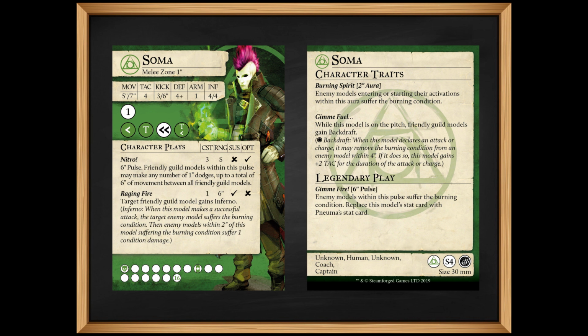Her second ability is maybe the best 1 cost buff in the entire game. Raging Fire, cost 1, range 6, target friendly model gains Inferno. Inferno: when this model makes a successful attack, target enemy model suffers the burning condition. Then enemy models within 2 inches of this model suffer the burning condition, suffer 1 condition damage.